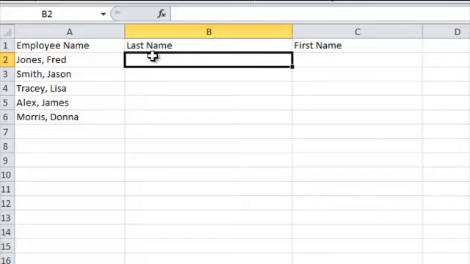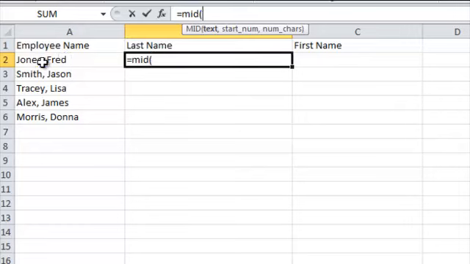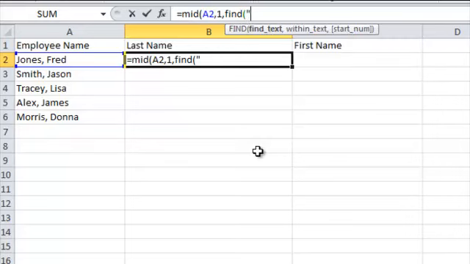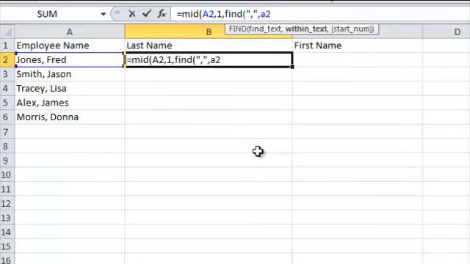Just really quickly, doing the same thing in Excel, we want to just get out Jones. Let me show you what happens if we did not add in that -1 off the FIND. So there is A2, comma, and I want it to start at the first character, which will be the J in Jones, and I want it to do the FIND, and I want it to find our delimiter, which is the comma, and it's going to be in the A2 string.